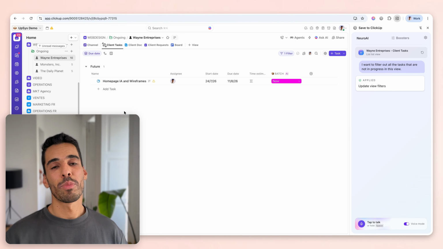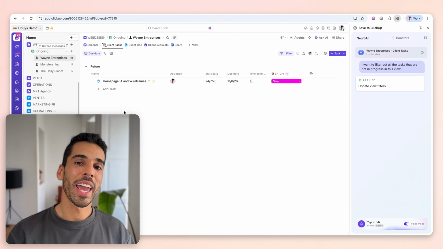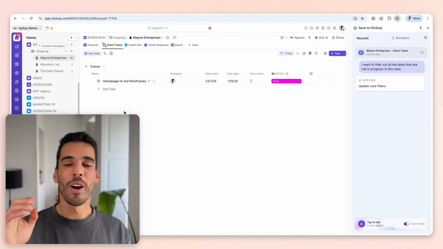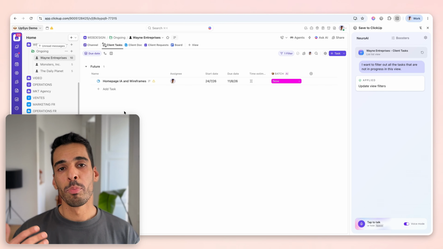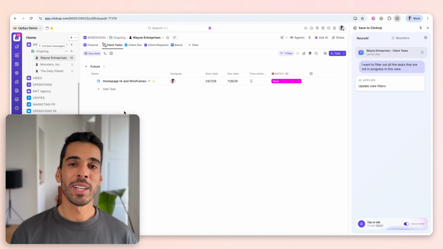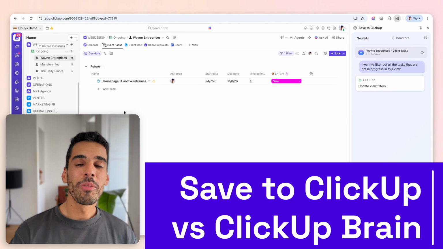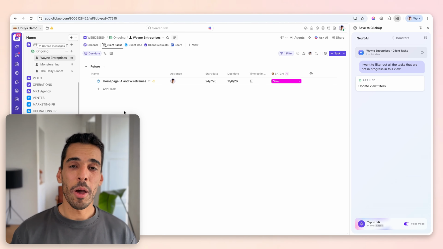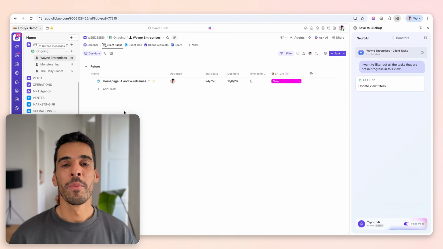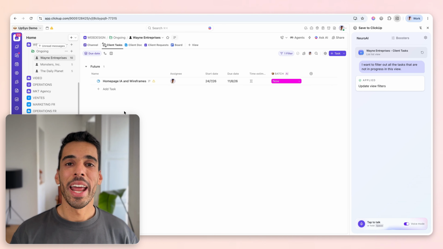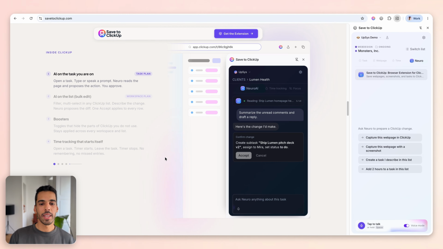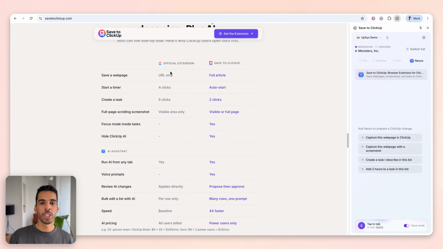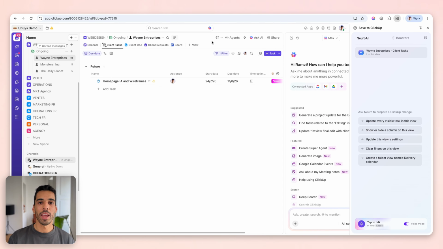That's what I love about this brand new version of Save to ClickUp and the use of AI. We found ourselves speaking to our computer and using Neuro for a lot of changes in our own ClickUp workspaces, but also when we do builds for clients. And I'm excited at improving Neuro. Now, obviously, Neuro is AI. ClickUp has its own AI. It has ClickUp Brain. So now, why should you go for Neuro and how can you choose? If you go to the website of Save to ClickUp, there's a comparison table where we explain how the official extension of ClickUp works and how ClickUp Brain works. You can access ClickUp Brain from here, by the way.